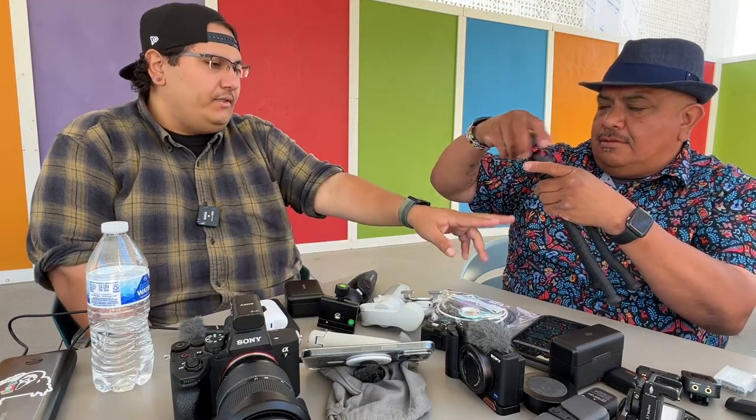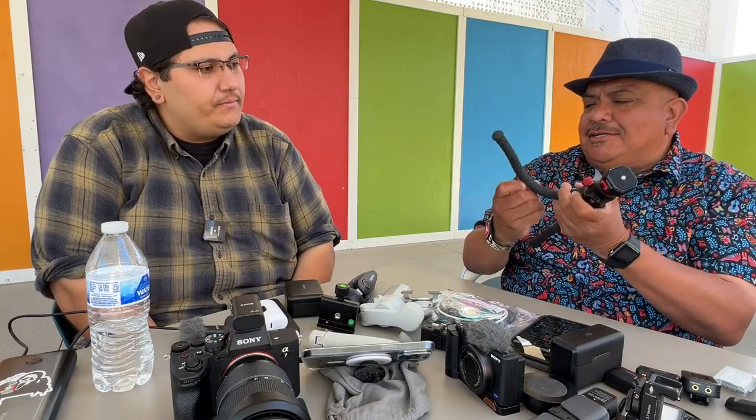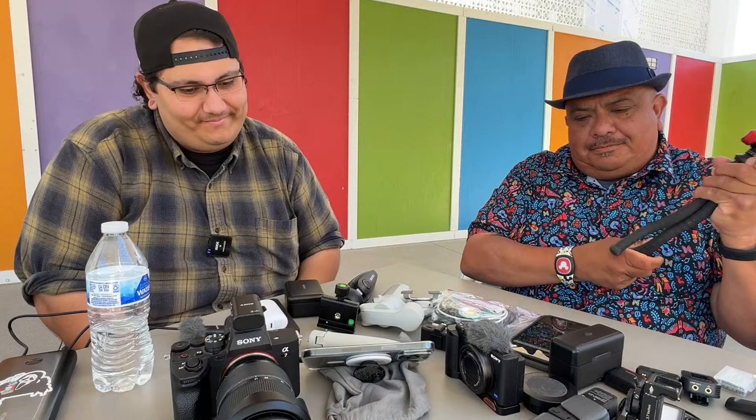You know what I do like about the legs though? I used to use the GorillaPod, but those things get weak over time. They do. They suck. This one looks sturdy. I've bought GorillaPods too, and eventually they'll pop or they won't hold as long. They just don't last. Again, for those of you I mentioned earlier, I use this when there's a railing or something. And when Celeste had her surgery and we were here with the scooter, I had this on the handlebar, and this is how she was reading the chat. Scooter cam. Scooter chat.